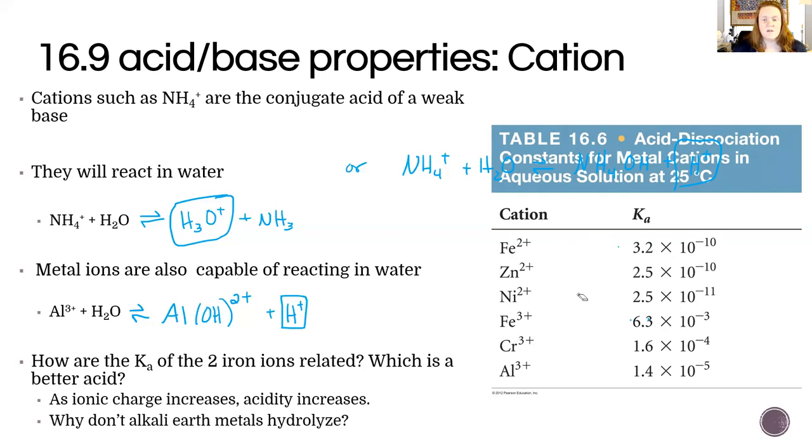And so having the same size nucleus but losing a different number of electrons changes its acidity. Fe3+ is far more acidic than Fe2+. That's because it is a more condensed, higher charge. So it's going to pull the hydroxides away from water even more than Fe2+ is going to do. So size matters. The smaller you are, the more acidic. And increasing charge matters. The higher the charge, the more acidic something will be, generally speaking.